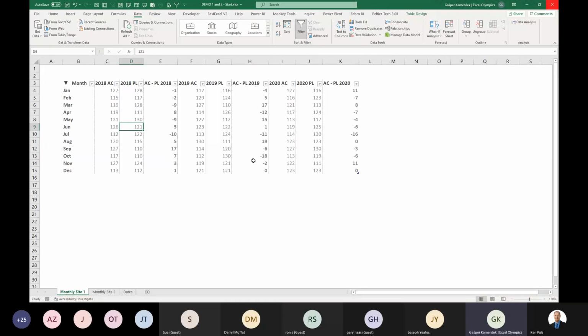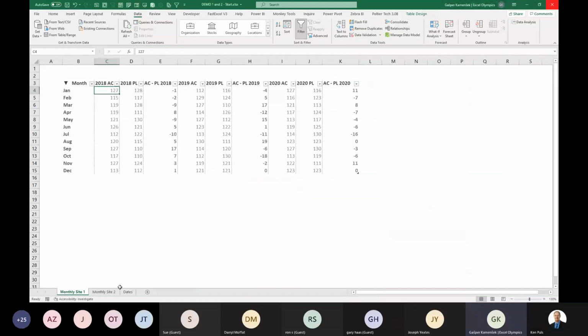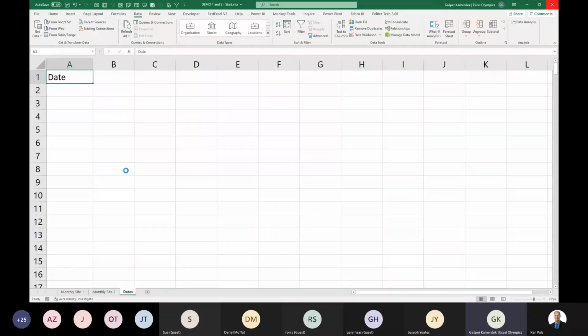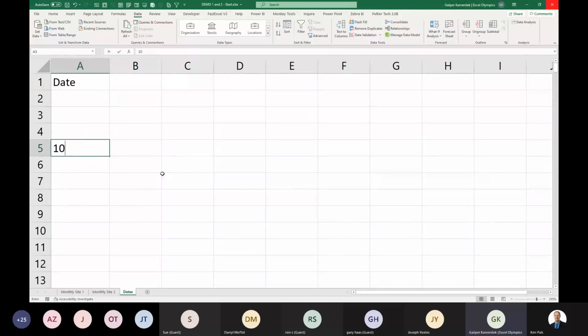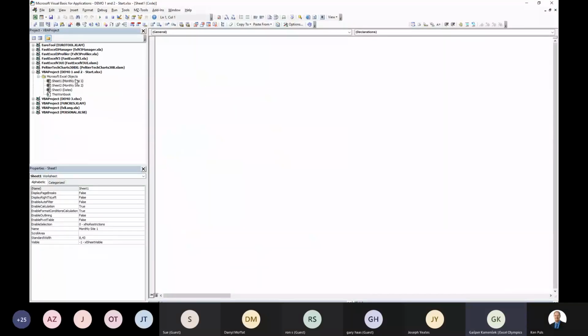So let's first bring in the perspective of variables as you all know them. This was a last-minute addition, but I thought it would be fun to start with this. I have this sheet called dates, and if I put like 100 in here, let's go into something that is, I guess, never seen in Power BI sessions.